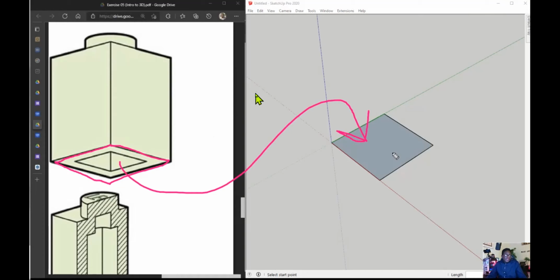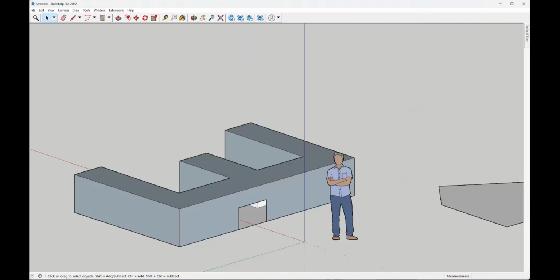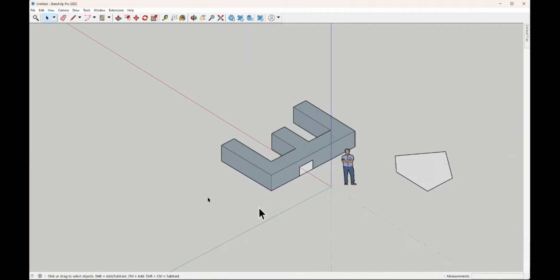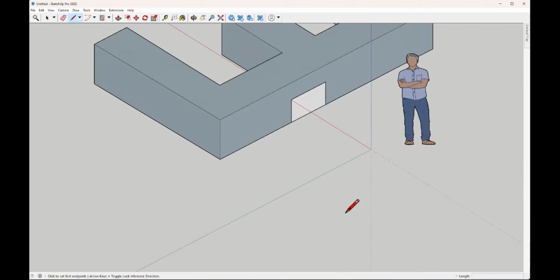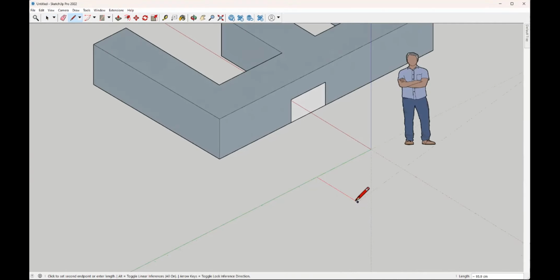Is that a question? Yes, sir. When I do the hover and press 8, it doesn't work on mine. Are you using the web version? No, sir. I have 2021 on my laptop, on a PC laptop. Let's see. When you click and move, and you can see that figure that's there changing down here, is that happening for you as well? Like while you're moving the line, you see the length of the line increasing. Yes, sir. That's happening for you.